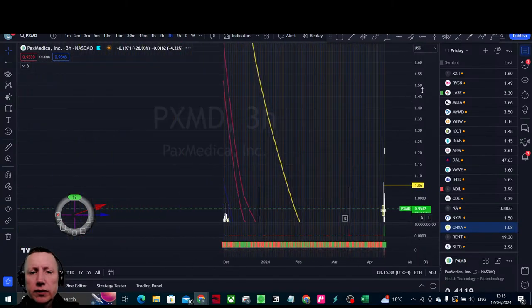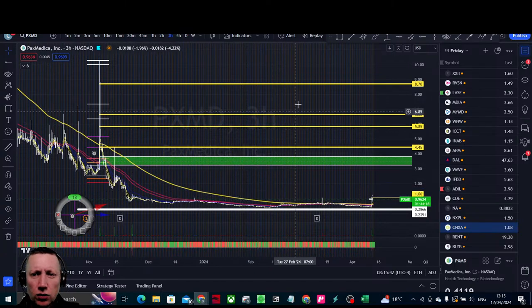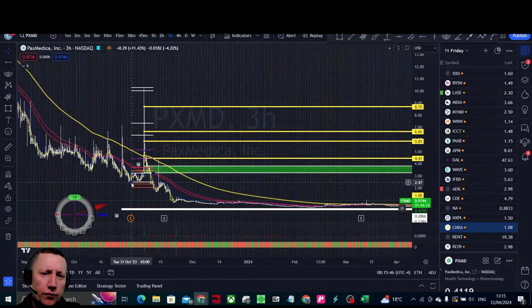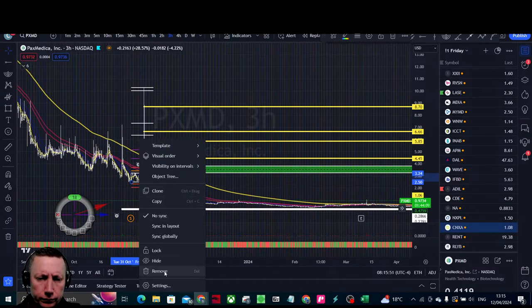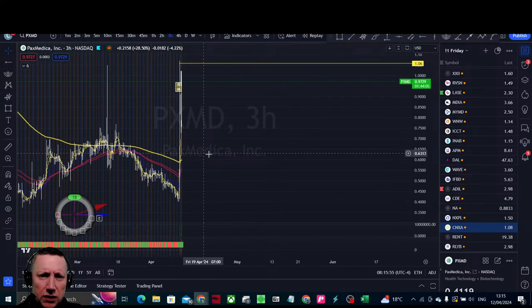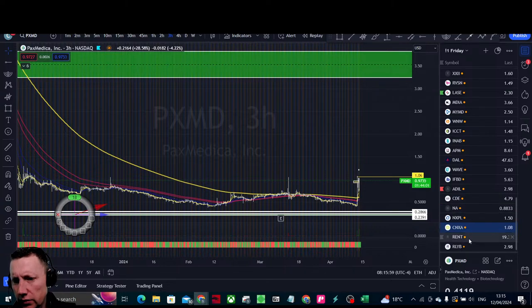If we're looking back where this has come from, would there be anything else up there? There's plenty of levels up there on this one, all over the shop. So we'll see. They were all over the shop from this one. So we'll see what we've got here going into this session this morning. But it doesn't look like a great long to me. Doesn't look like a great anything sitting at 90 cents given what could be on it.